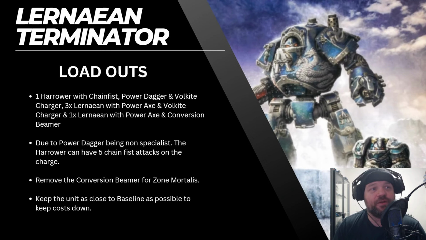Here is my recommended loadout, in terms of configuration for the Lernaean Terminators. I run 1 Harrower with a Chain Fist. I only have a Chain Fist on the Harrower, and he also has a Power Dagger and a Volkite Charger. The other 4 Lernaeans will either take Power Axes and Volkites, or I'll have 3 Lernaeans with Power Axes and Volkites, and the other one with a heavy weapon of my choice: a Conversion Beamer, a plasma cannon, or the Volkite Culverin. That's my recommended loadout. The Power Dagger you only put on the Harrower, the Sergeant, because it's going to be wasted on the rest of the unit.